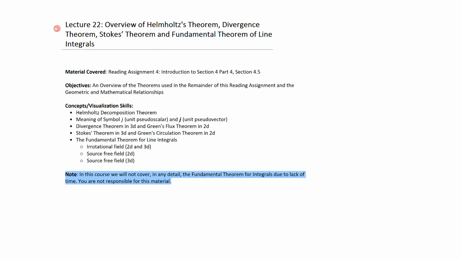followed by Stokes theorem in 3D, and the analog in 2D is Green's circulation theorem. And then very briefly mention the fundamental theorem for line integrals, and that's for irrotational fields, either 2D and 3D, a source-free field 2D, or specific 3D case, another source-free field. These we have to separate into two, as will be seen shortly. So note, in this course we'll not cover in any detail the fundamental theorem for line integrals due to lack of time, and also you're not responsible for this material.